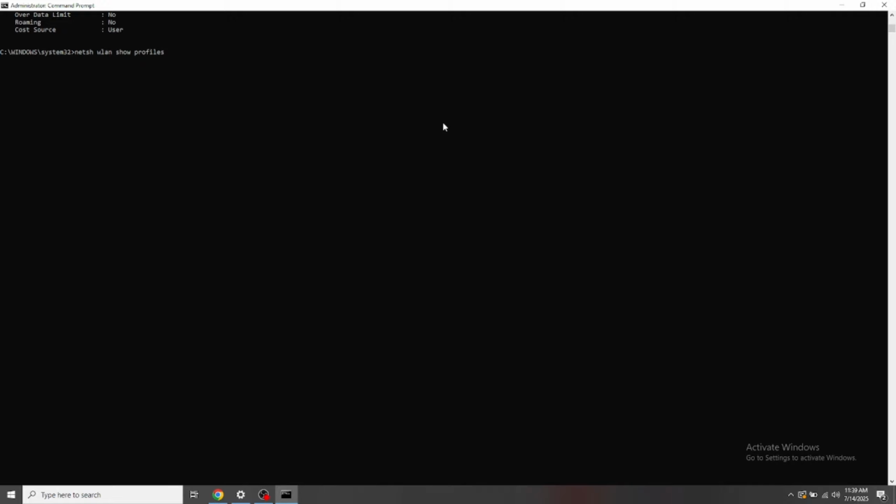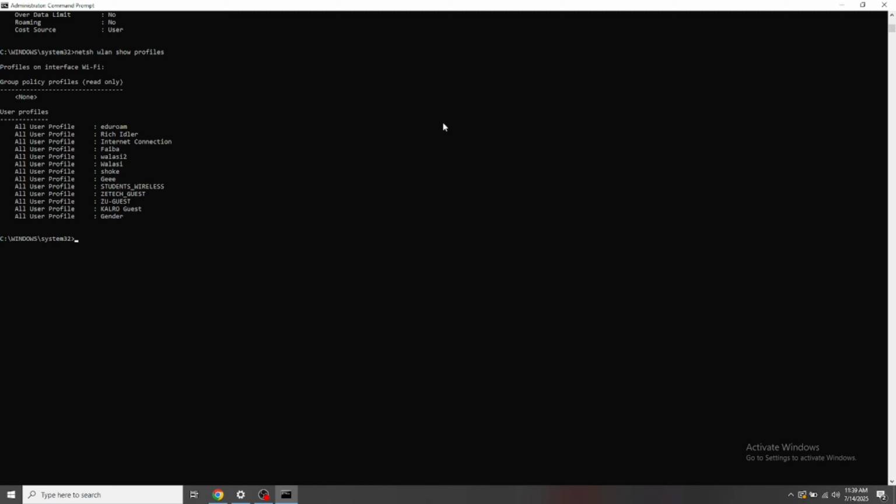As you can see, mine are quite many, and some maybe you know them. Considering that I want us to do something ethical, and we don't want to expose other people's Wi-Fi passwords, I created a hotspot, and this G is the hotspot I created. So we want to narrow down to the G Wi-Fi network. I'll use the same command, netsh wlan show profile, but this time I'll include name, so that I put the name of the user profile, and the name is G.